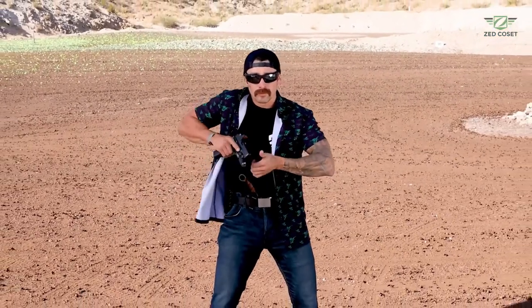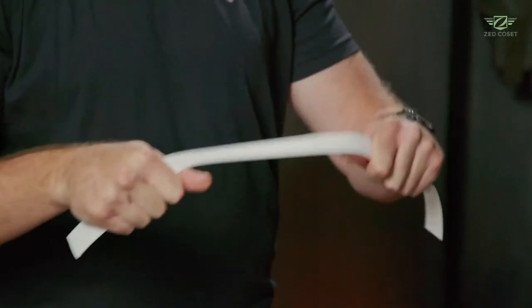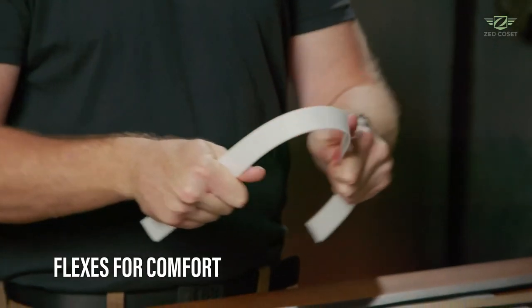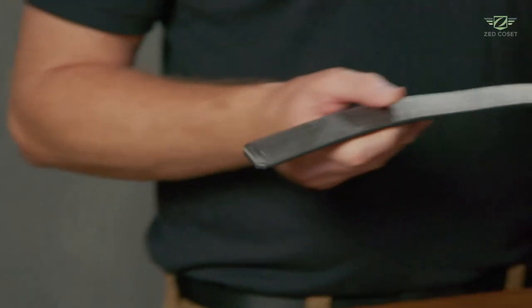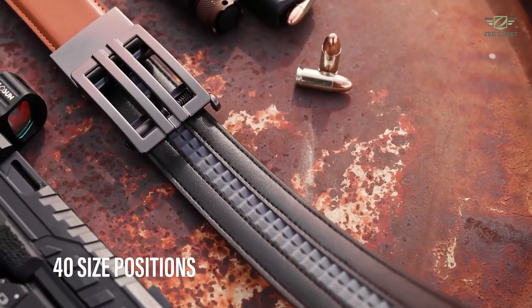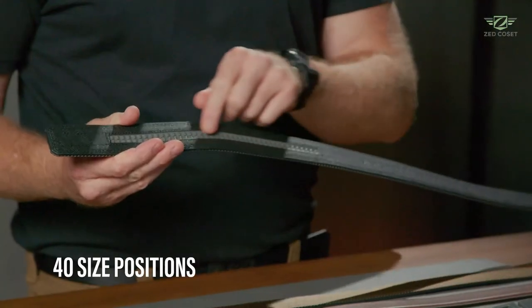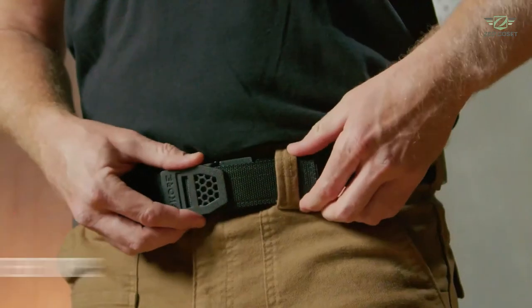All Core EDC gun belts have our proprietary power core center that's stiff, supportive, yet flexible for all-day comfort. It is actually stronger than steel and virtually unbreakable. Our belts have a long 10-inch track that's sewn into the inside of the belt. The track has over 40 sizing positions, so you can micro-adjust the belt 1/4 inch at a time to find your exact fit.